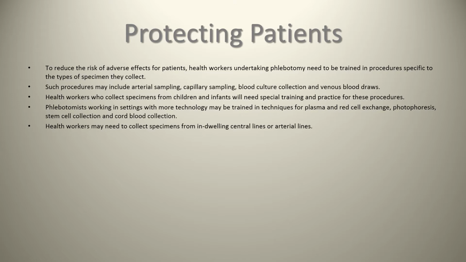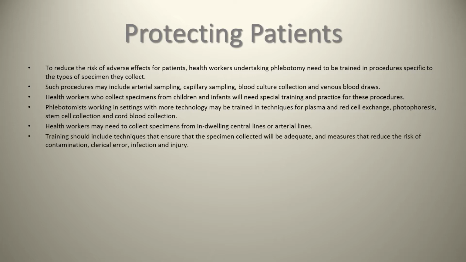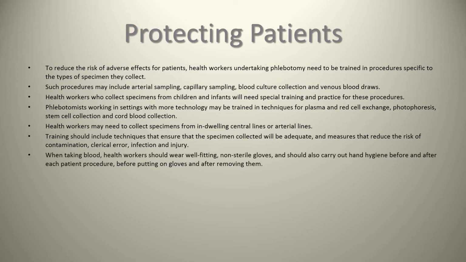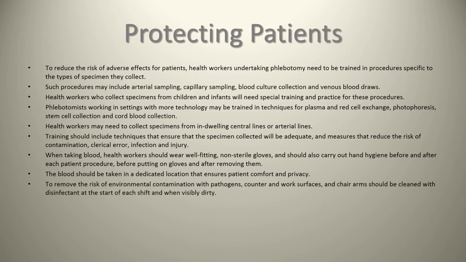Health workers may need to collect specimens from indwelling central lines or arterial lines for patients. Training should include techniques that ensure that the specimen collected will be adequate and measures that reduce the risk of contamination, clerical error, infection, and injury. When taking blood, health workers should wear well-fitted, non-sterile gloves and should also carry out hand hygiene before and immediately after each patient procedure, before putting on gloves and removing them. The blood should be taken in a dedicated location that ensures patient comfort and privacy. To remove the risk of environmental contamination with pathogens, counter and work surfaces and chair arms should be cleaned with disinfectant at the start of each shift and when visibly dirty.